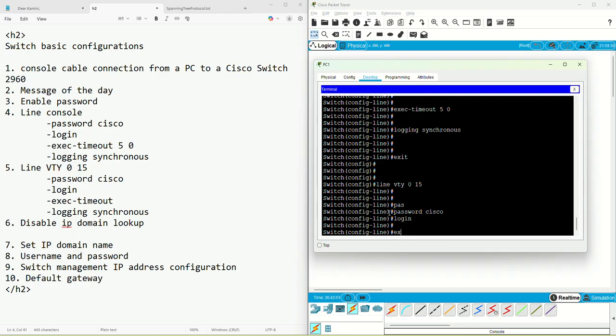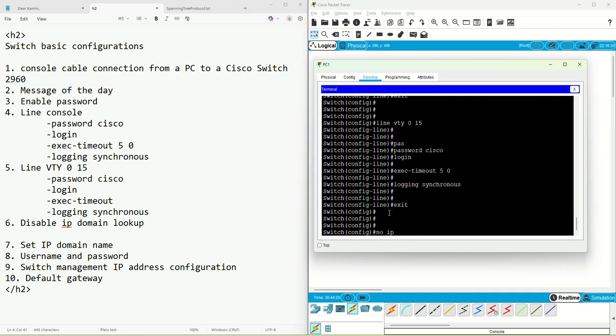Exec timeout. Logging synchronous. Good. I want to disable domain lookup.